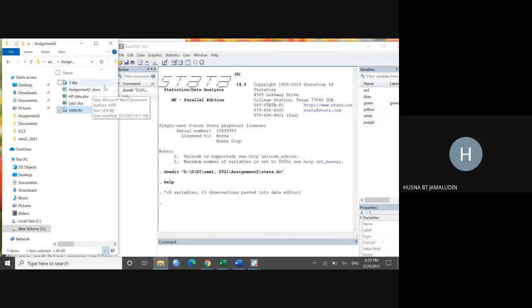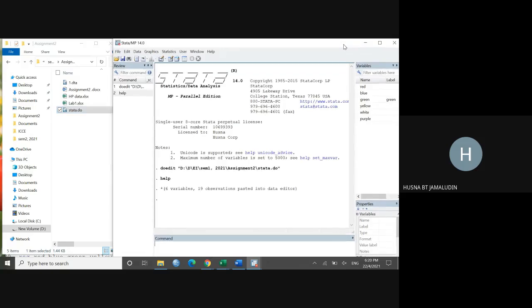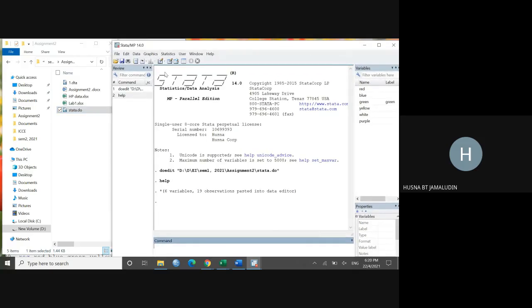Okay, later on, there are two ways to open your file. When you save it, it will create one file for you. Okay, this is the file. So I just rename it as one. You can rename it as whatever, it's up to you. So you can just click on it and it will open your Stata software, or you can drag this data into your software. Both are okay. In this case, I have opened the Stata software. So let me just drag it.